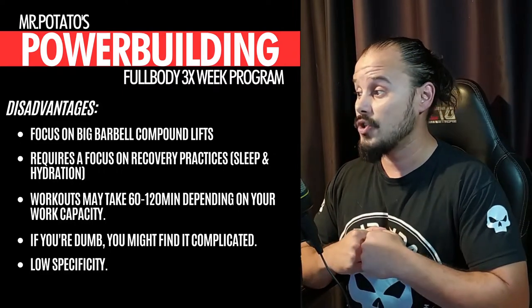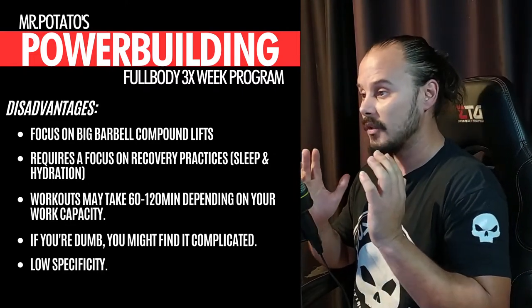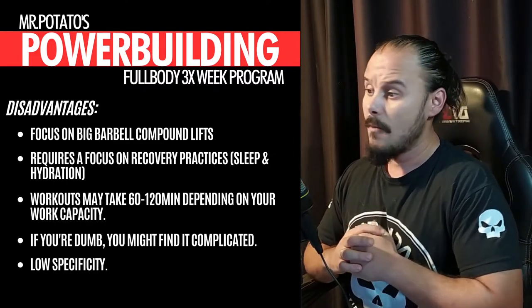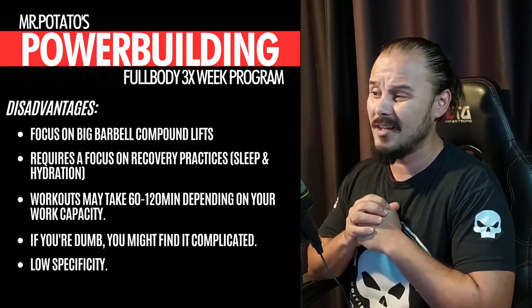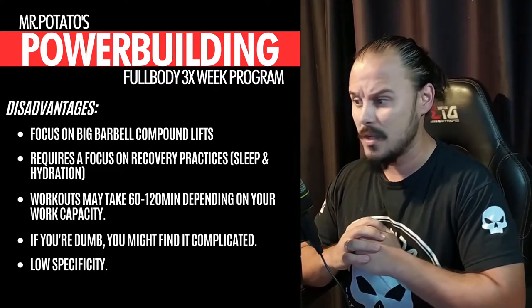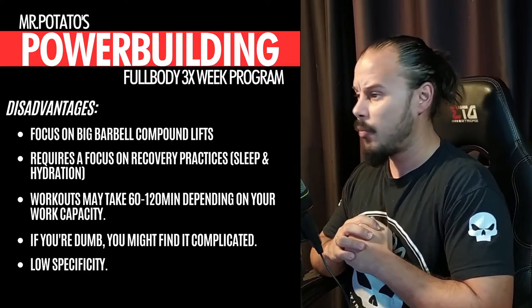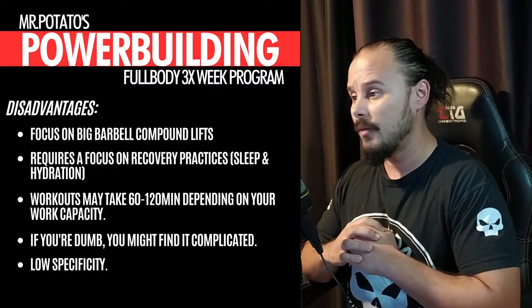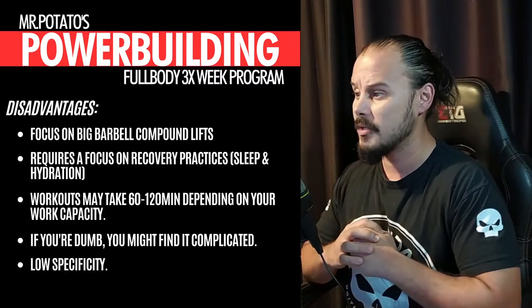It requires a focus on recovery practices, in particular sleep and hydration. Nutrition, I'm not going to even touch on it, because you guys know you need to eat your protein, you need your caloric surplus if you want to get big and strong. But especially if you are a beginner, the nutrition borderline doesn't matter at all. The main thing that is going to provide you with gains, whatever fucking training you are doing, is sleep and hydration. If you go to sleep without proper hydration, if you don't have a set schedule of sleep, no fucking program will yield good results. So make sure that you are putting all your recovery practices in place.